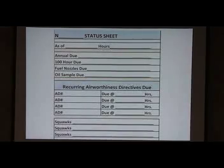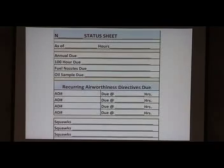Here is another one, the status sheet. We normally carry one of these. This is filled out by the mechanic at the time of the annual, so you can know when the annual is due, 100 hours. Fuel nozzles, oil samples, all that stuff is due. And then which ADs are due at which hour, because sometimes those may not be the same hours. One might be every 500 hours or one might be every 50. And then there's a note area to just make some notes to hand back. Hey, you need to check out this or that.